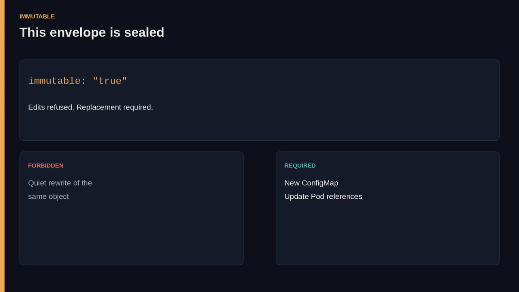Mounted files may eventually show new bytes after the kubelet synchronizes. Environment variables are typically captured at container start. A process that read a host name into memory at boot will keep talking to the old host while the API object already shows the new one. Inspection can lie in a subtle way. Describe looks current. The running binary looks historical. That is why the best practice list said, monitor updates and plan restarts. The cluster will not parent you. It will store the new map and wait.